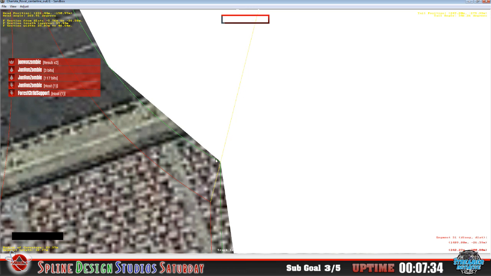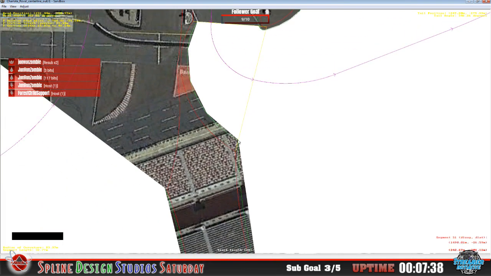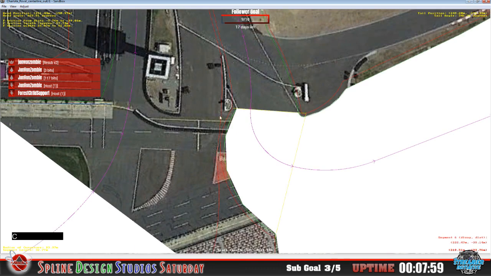Now, what I have to be careful of is not to bring this in too far. I want to leave a little bit of cushion. Yeah, that is attached there. I can detach it from the next section, but I'm going to leave it just off that X section for now. I don't quite want to snap that to it yet. Eventually, I probably will have to do that, but not just yet.